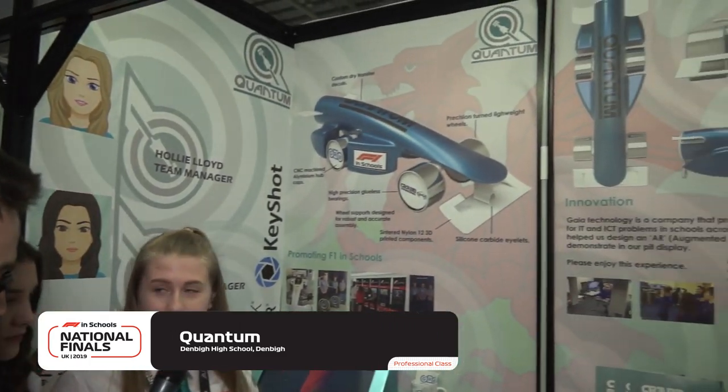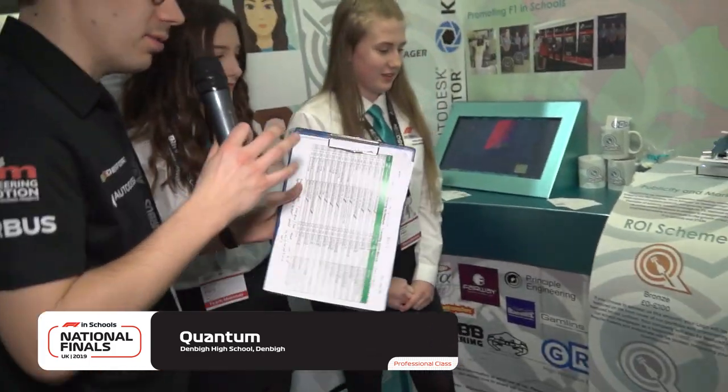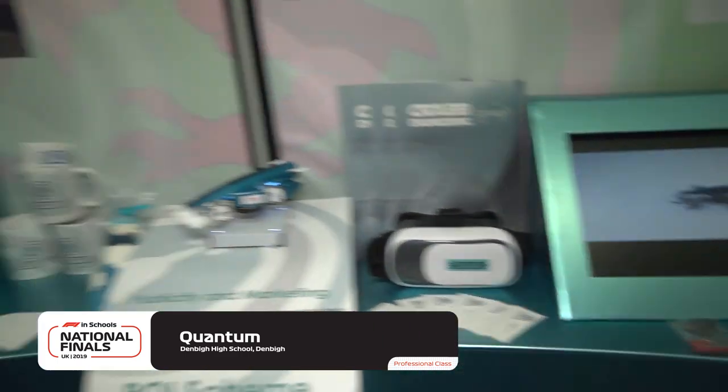Quantum — Holly, tell me about the pit. We see our pit display as a great opportunity to entice professional partners. So we have our ROI scheme and a 'why support Quantum' section. We have all our merchandise to make sure each professional partner can leave with something to be able to contact us later on. I love the avatars at the side there of all you guys — it's really nicely designed. Is that hand sanitizer on the side there? JRW, one of our professional partners who created our bearings, just sent us a lot of freebies — and it's in your team colour, which helps a lot. Great to see the pit, Quantum.